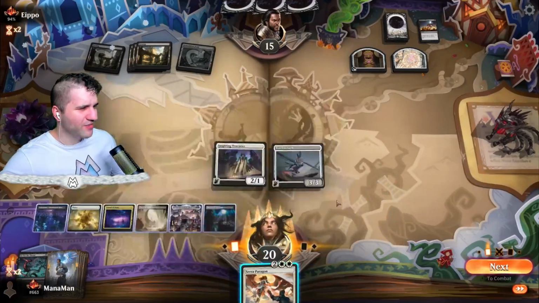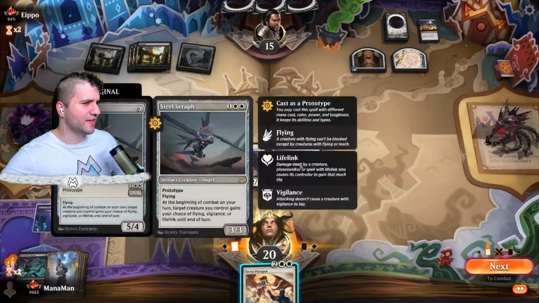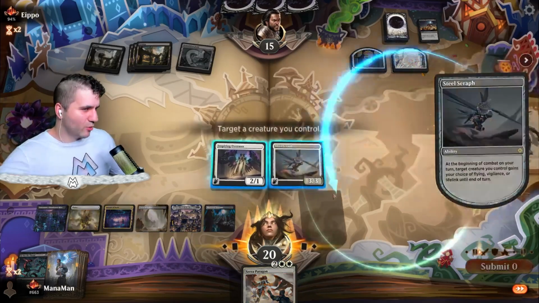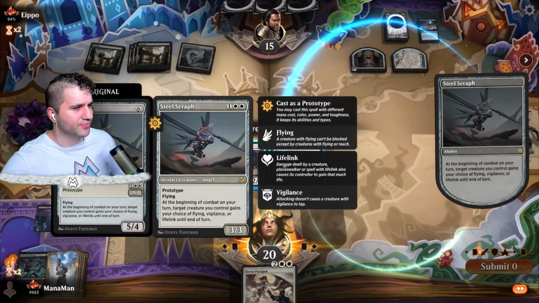Again, it depends on the format. If you've got a lot of Llanowar Elves and stuff like that in Explorer, I could maybe see where it's a little bit closer, but there's no Llanowar Elves, and there's not a whole lot in Standard right now.